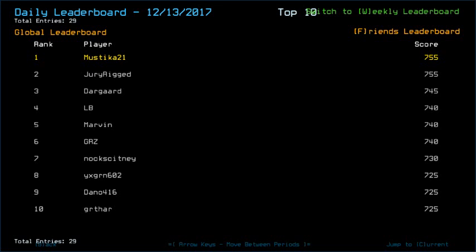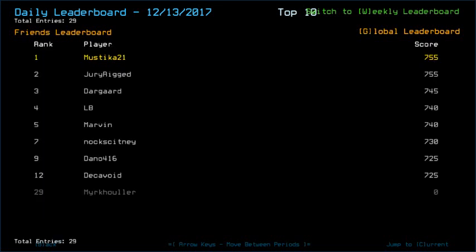Anyway, Dargard with 745, LB, Marvin, GRZ with 740, Nox Kidney with 730, YXGRN 602, Dano, and Gertar with 725. Oh yeah, and then continuing from the friends list, there is Decavoid with 725 as well. And Mercular, apparently. I suppose his internet got blocked off or something.